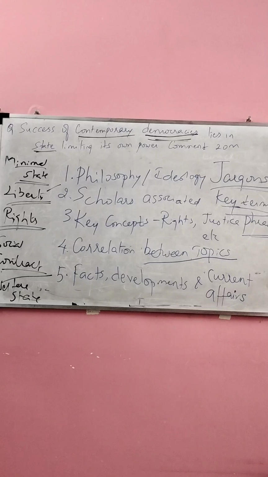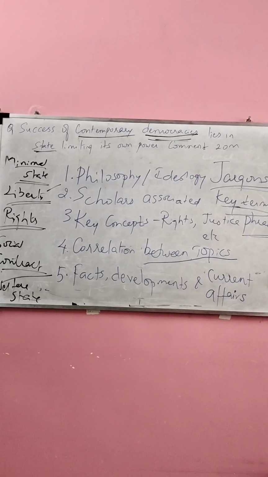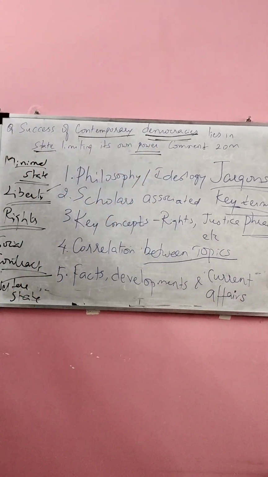How will you correlate the concept state, democracy? Look into different parts of the syllabus where you find a connection. Participatory democracy, deliberative democracy, indirect democracy, direct democracy, rights, liberty, justice. All these are related to each other. In the question, the concept power is also given. So you have to associate all these. How to associate?